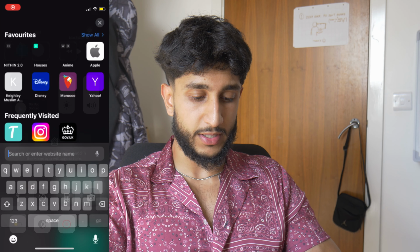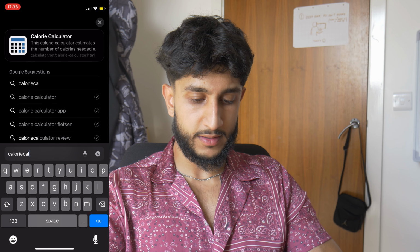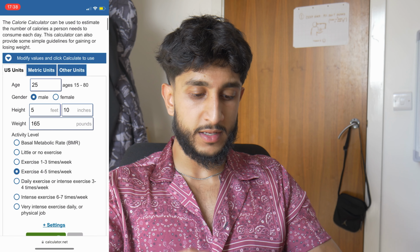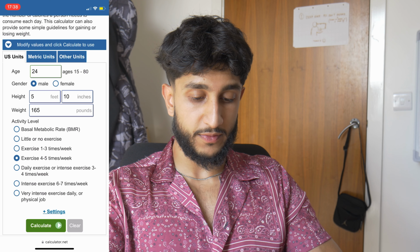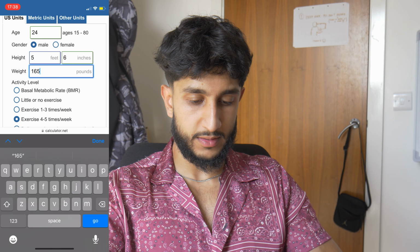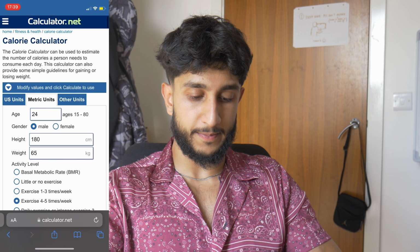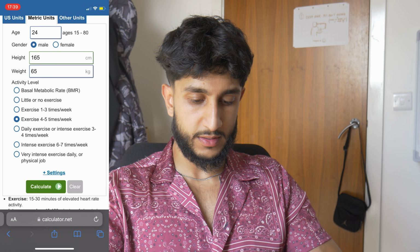Very simple. You're going to go on your phone and I'm going to show you exactly how I do it as well. So first thing you're going to do is type in calorie calculator, and you're going to click that top one, caloriecalculator.net, and on this you're going to input your details. So I'm going to do mine, 25, 6'3", weight, I don't know my weight in, wait, let me change this. So you're going to go on the website, you're going to start inputting your details, 6'5", weight 65.